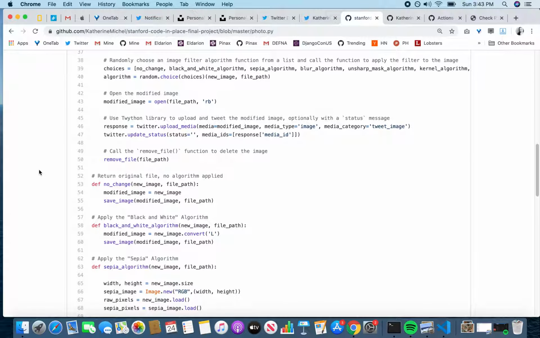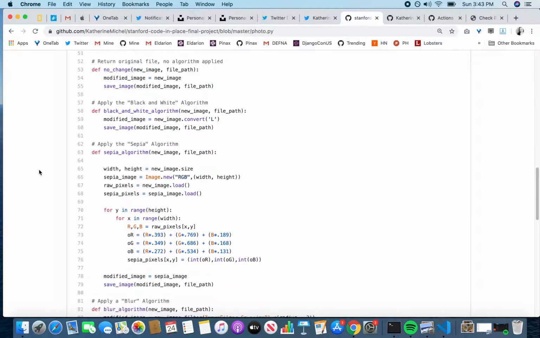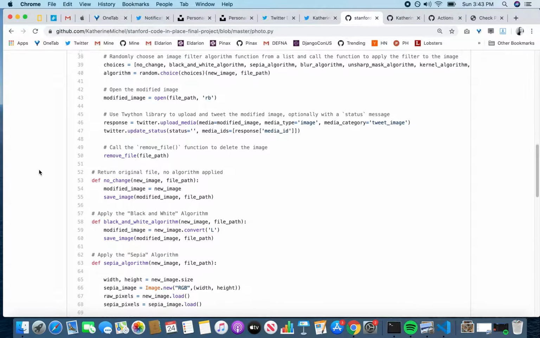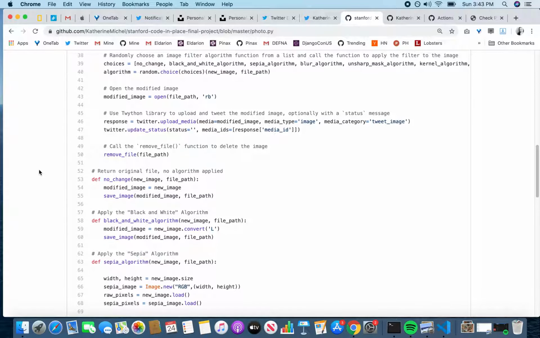Then I have a list of image algorithms that I run a Python library function called random choices on, so that one of these algorithms will be randomly chosen. These algorithms are further down the file in these functions. Whichever algorithm is randomly chosen is called, and the image and the file path are passed into it.